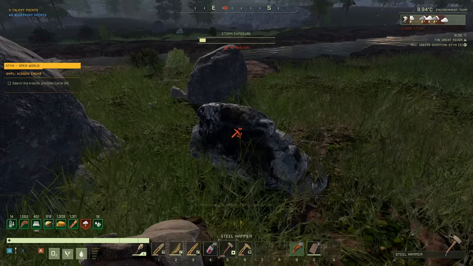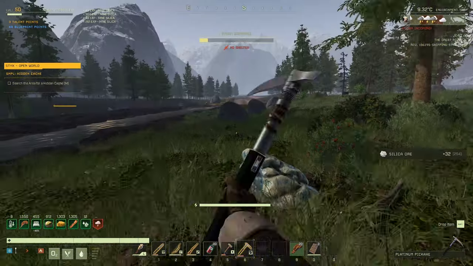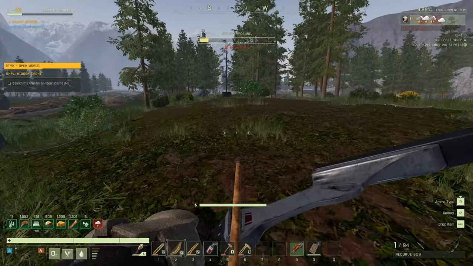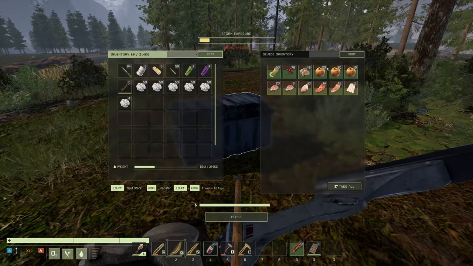Oh, there it is. I see it. Let's grab this silicon. Hell yeah, baby. Hell to the yeah. That was pretty easy. Sometimes they're in bushes, hidden behind rocks. Not this time. Ugh. Really?